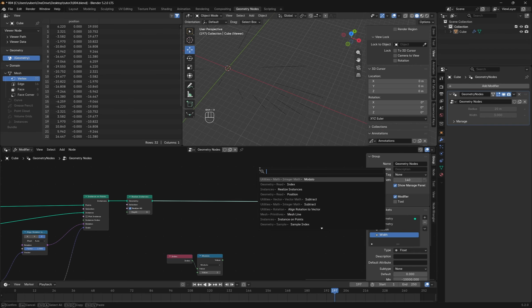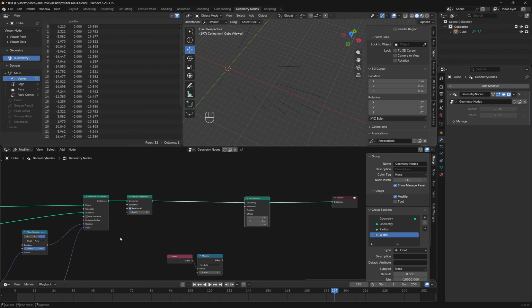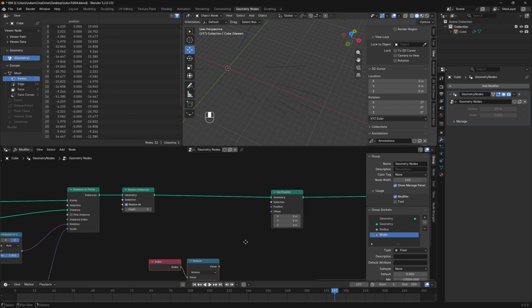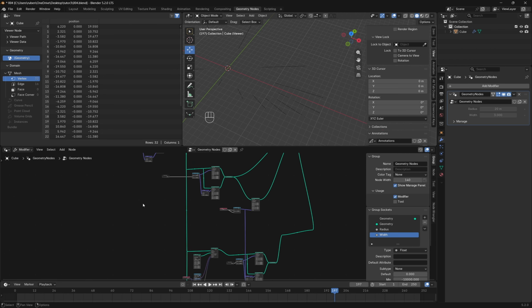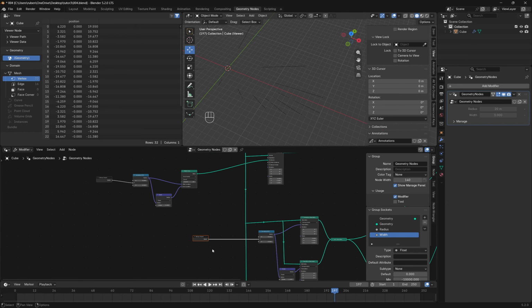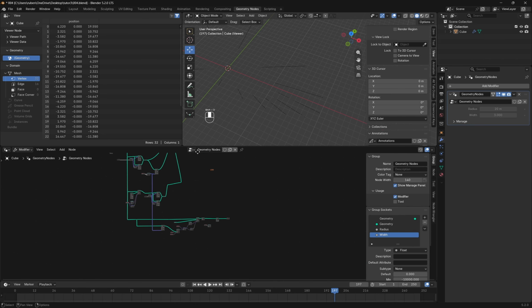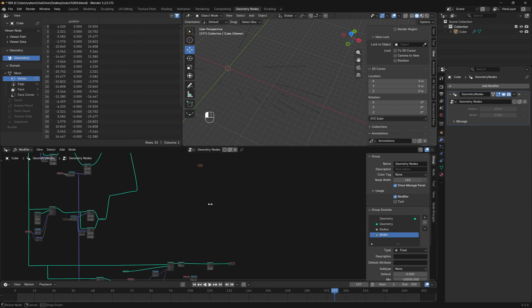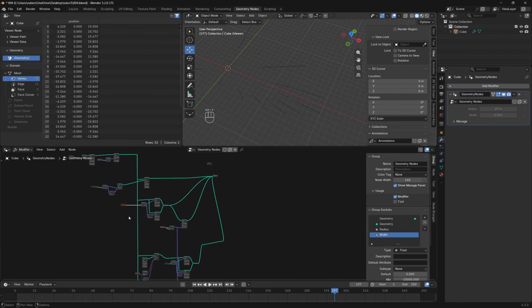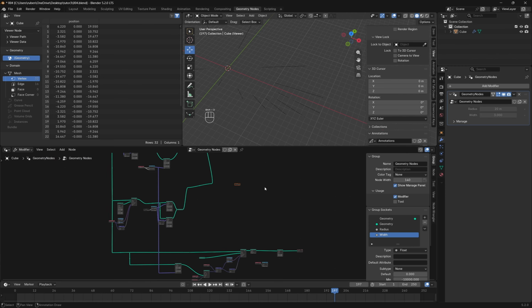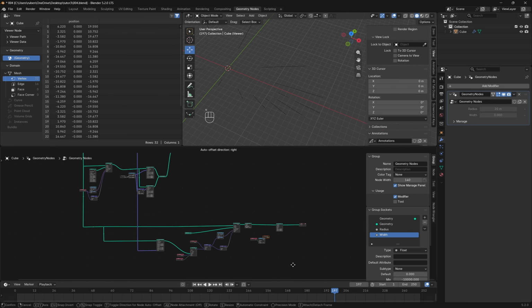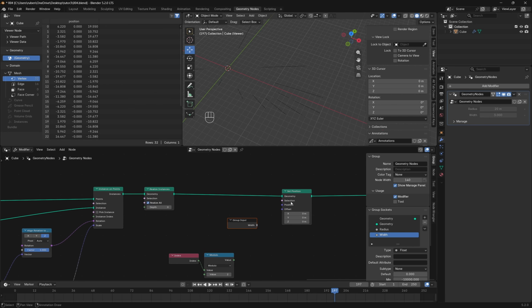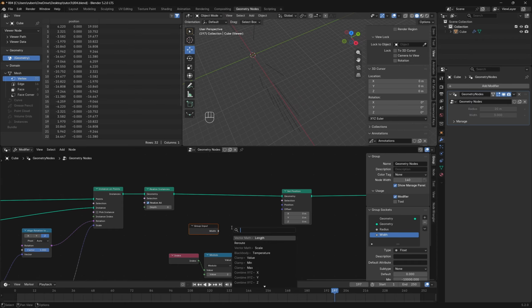And we can do a set position. For position, we need the width. This. Shift D. And what we can do is move the whole thing to the right with double this value.